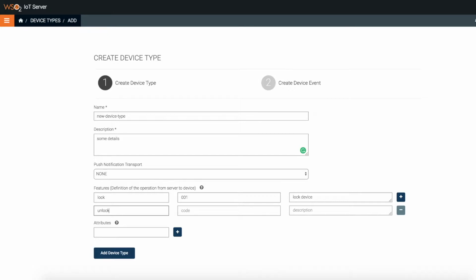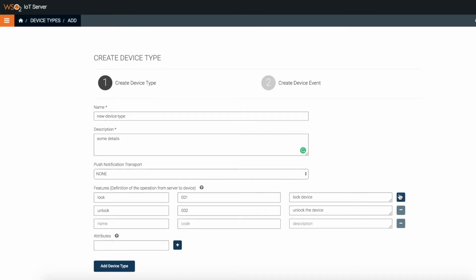It's unlock, 002, unlock the device. Likewise, you can create as many features as you are going to implement or your device supports when you are creating this new device type.